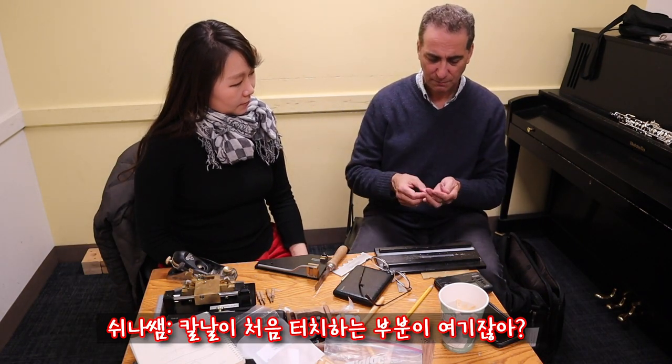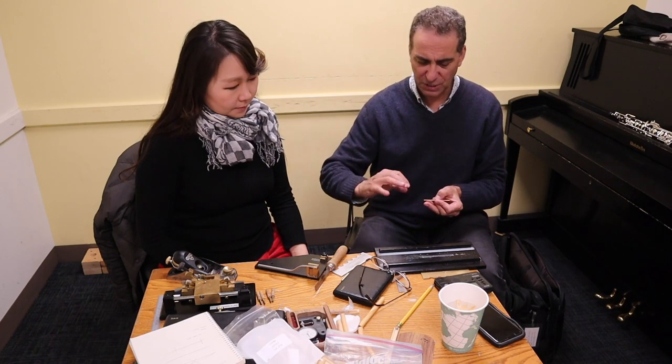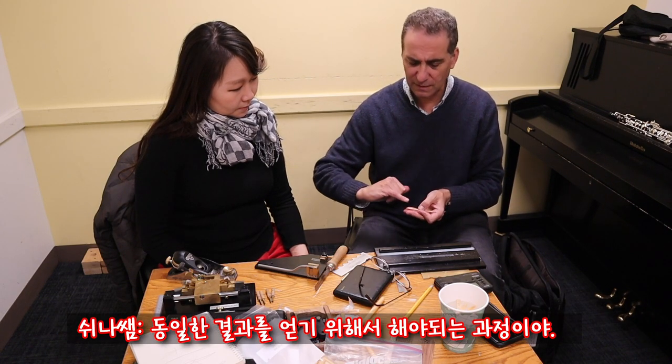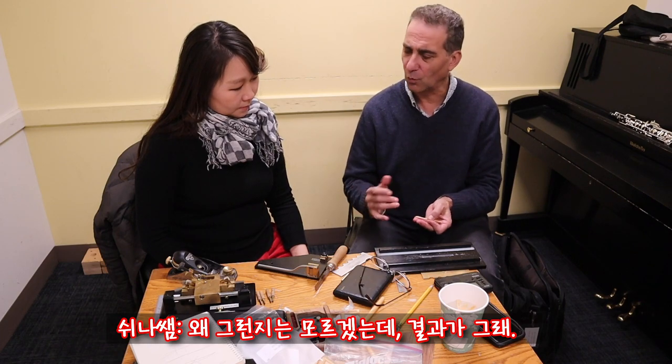When the blade first makes contact with the cane. Yeah. Because of the shape of the blade, it just makes a more even result than if you have it straight off like that. I don't know why, but it does.